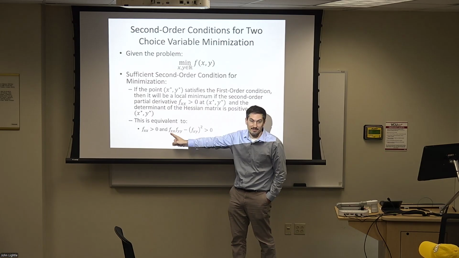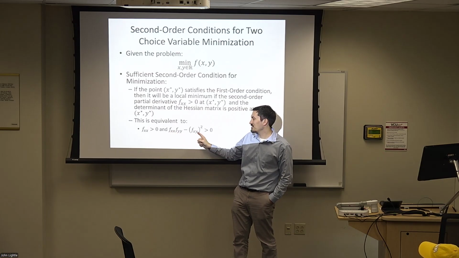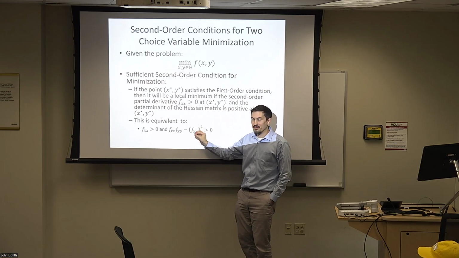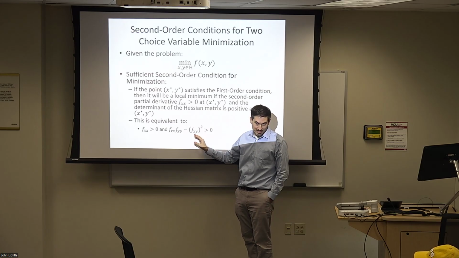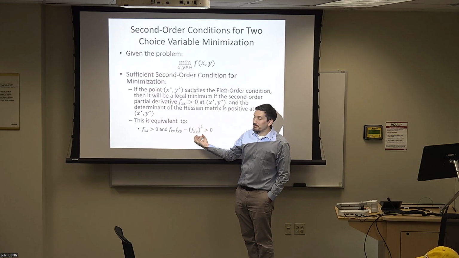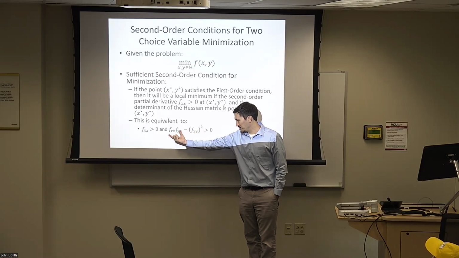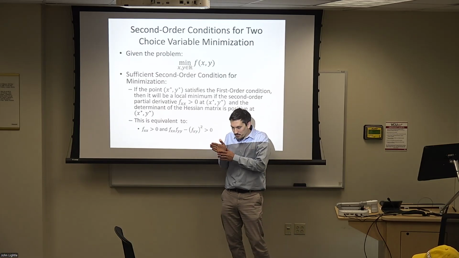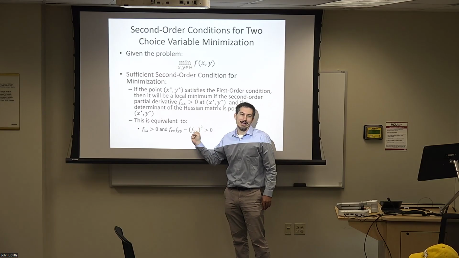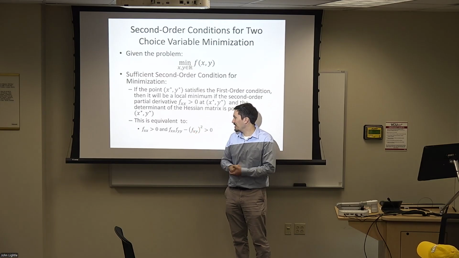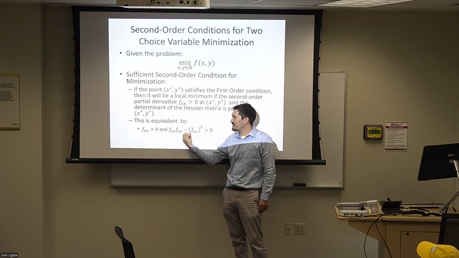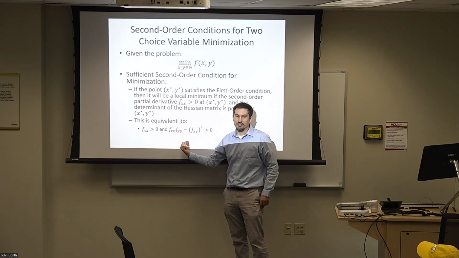It's not enough to just look at fxx and fyy. You have to look at fxy, but it's not like any amount of fxy will destroy your function and make it a saddle point. No, really, the magnitude of that has to be less than this, so this minus this has to be positive. It's basically saying that diagonal type curvature can't be so high, it has to be small. And then as long as the cross partial curvature is small enough, then what you thought was a min or max is actually a min or a max.